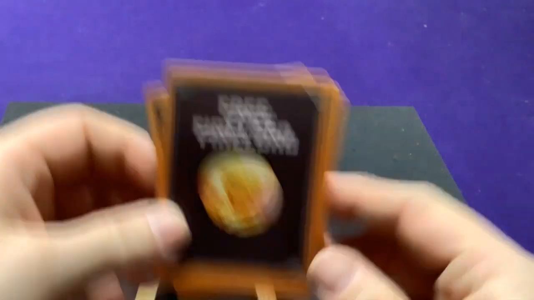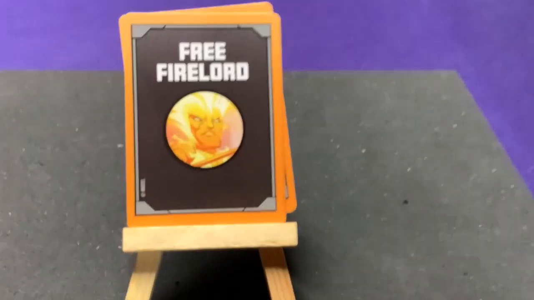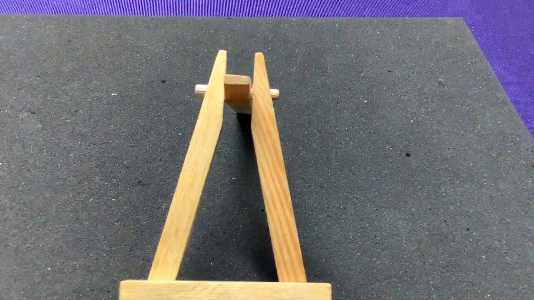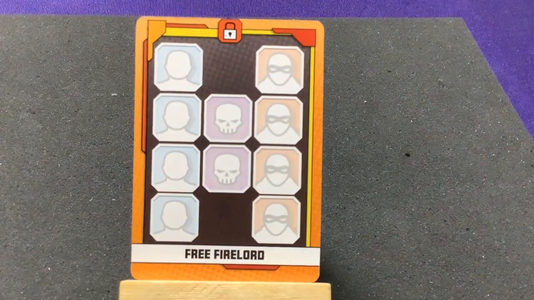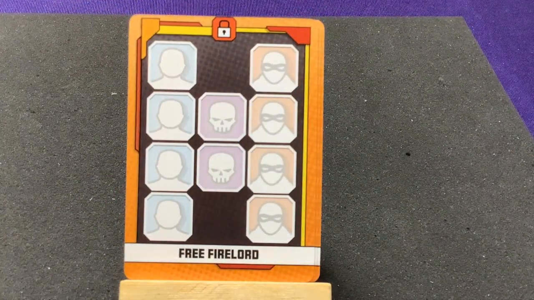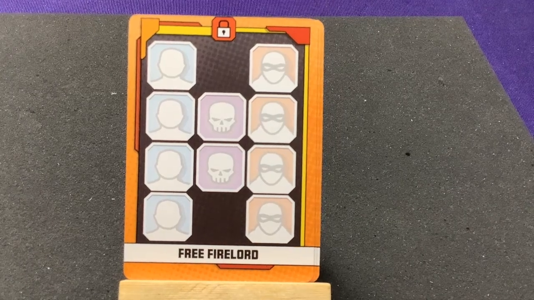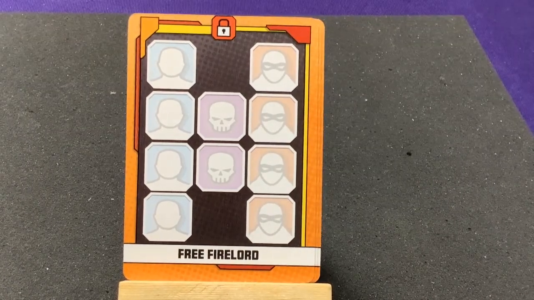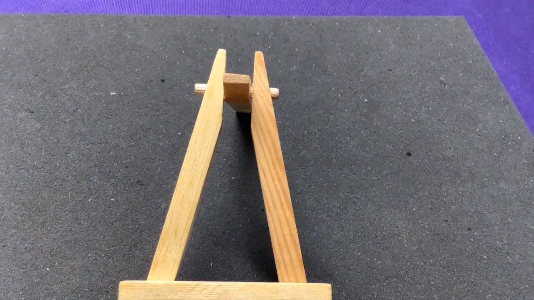Alright, let's look at his cards. So first of all, let's check these free Firelord cards and see exactly how those work. There are going to be 3 of them, all exactly the same. You have to rescue 4 civilians, defeat 4 thugs, and clear 2 threats. And then you have to do that 3 times. You have to defeat all 6 threat cards eventually. What are his threat cards?